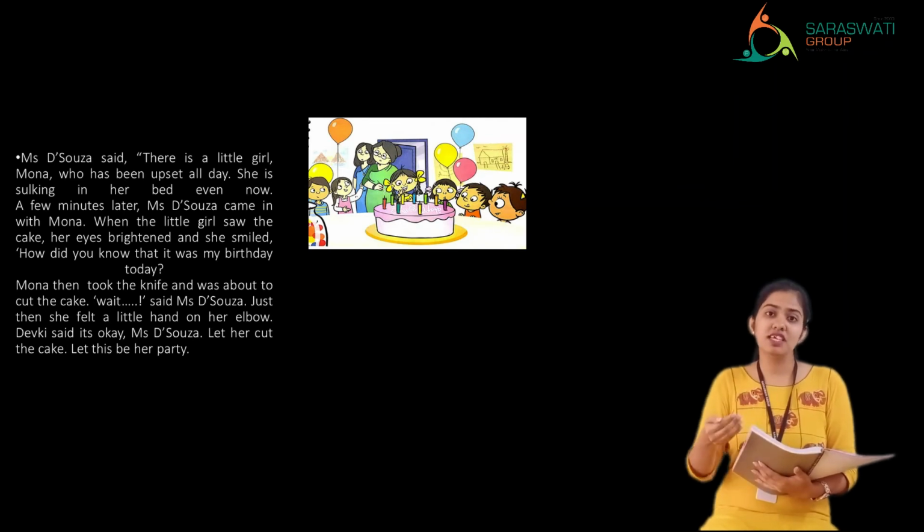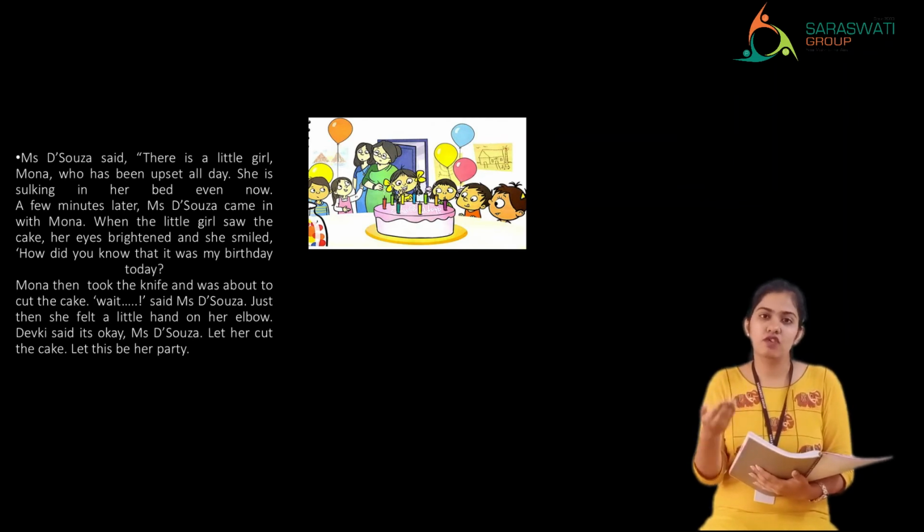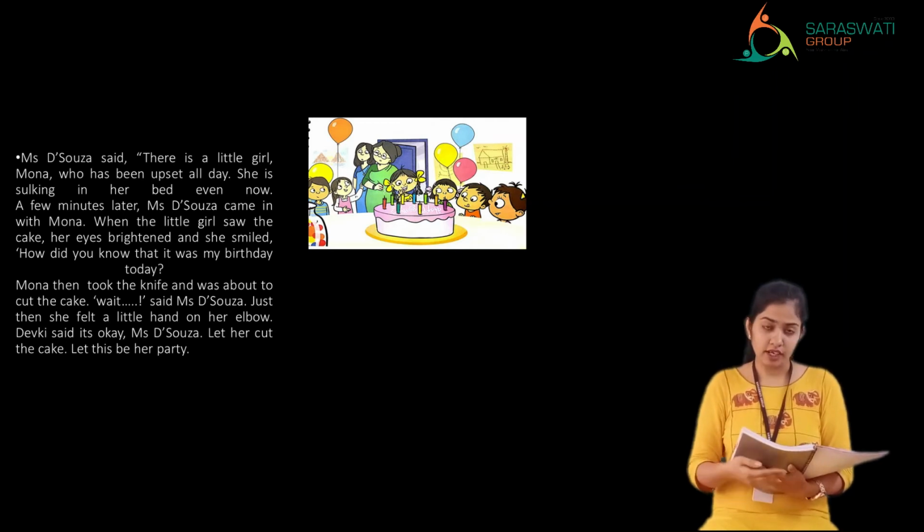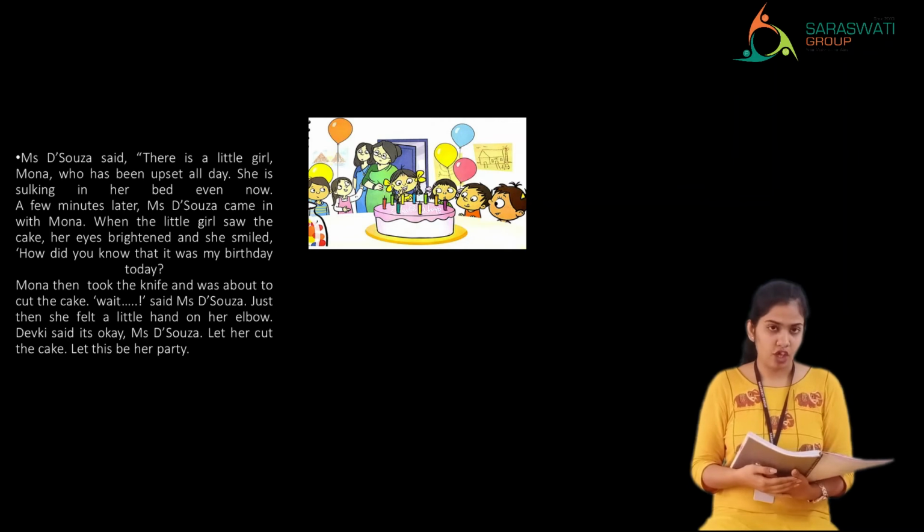So Miss D'Souza is saying, will you please wait for a while so that I can go and take her out. By seeing this celebration, she will also be very happy. Now see what happens. So they waited. A few minutes later, Miss D'Souza came in with Mona. When the little girl saw the cake, her eyes brightened and she smiled.